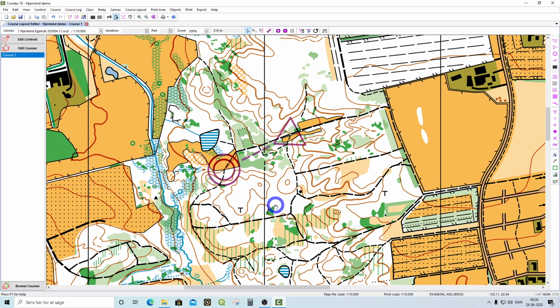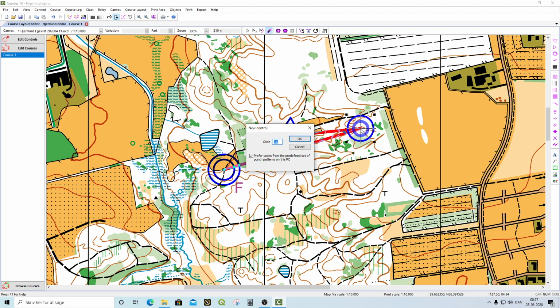So right now the course you have is just running from start to finish. That's of course not what you desire, so you want to add some controls. You do that by coming up here in this menu and clicking on this little icon, insert a control into a course leg. You'll see when you come back on the map, there's going to be a red line between start, your cursor, and finish. So now you move around on the map and select the places where you want to put a control.